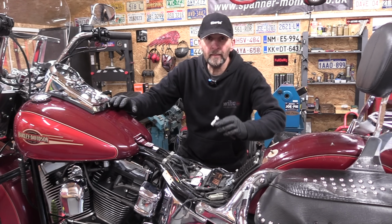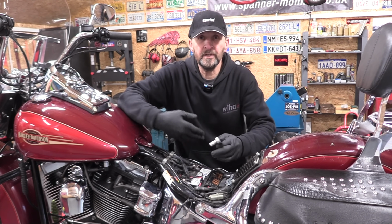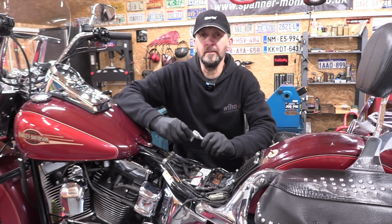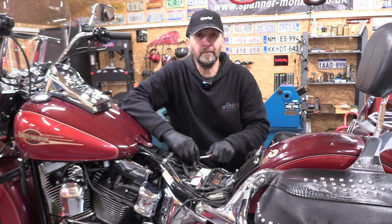Now, when you've got a motorcycle with no alarm, you just disconnect the battery in the normal way. Negative first, then positive, then lift the battery out and drop the new one in. But if you've got an alarm system on your bike and you just disconnect the battery, this can happen.